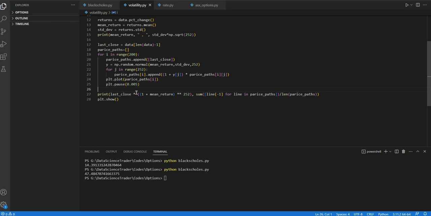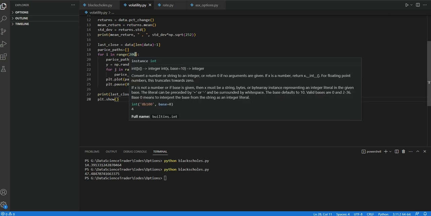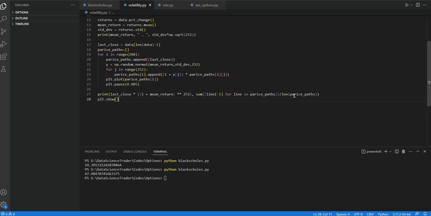In the end, what I wanted to show you is that we can take the average of the last step of all these 200 paths that we generated, by summing them and dividing by the length, which is the number of values.